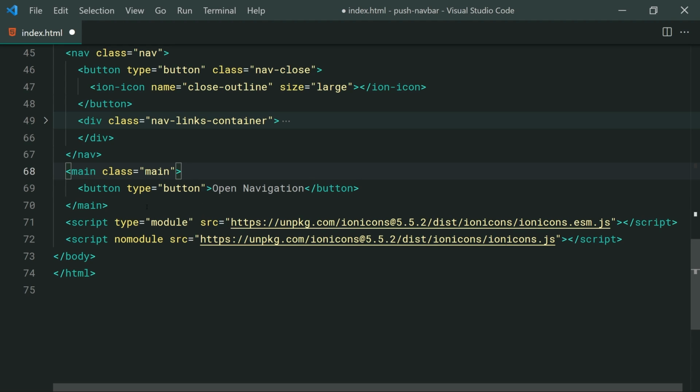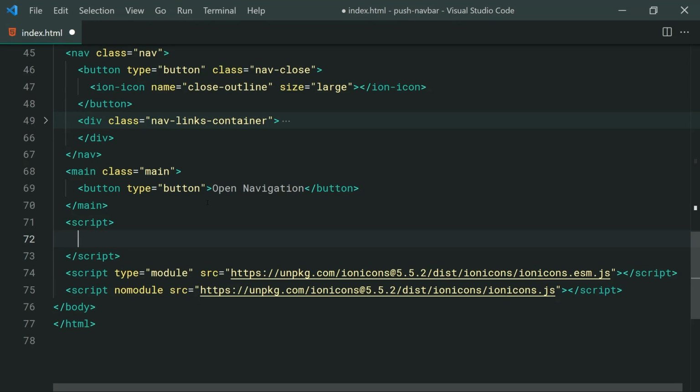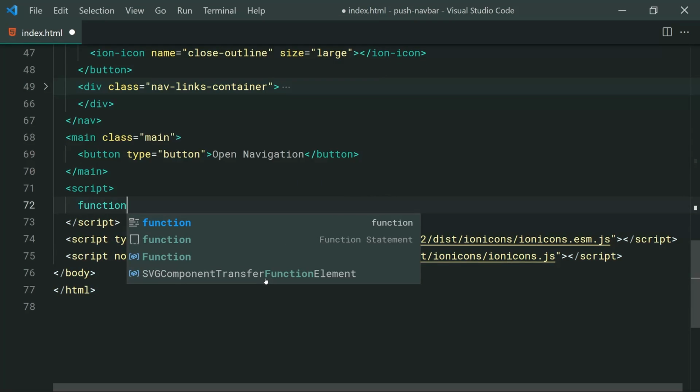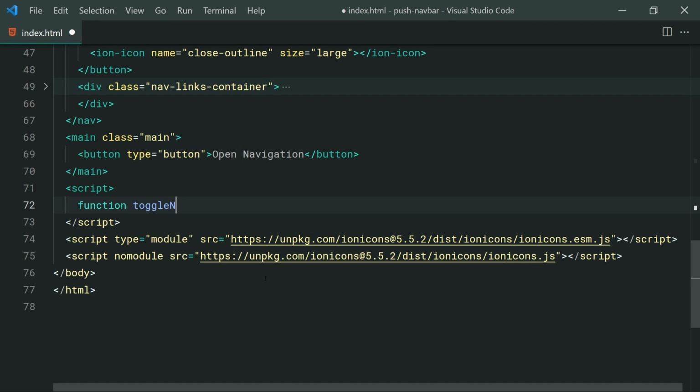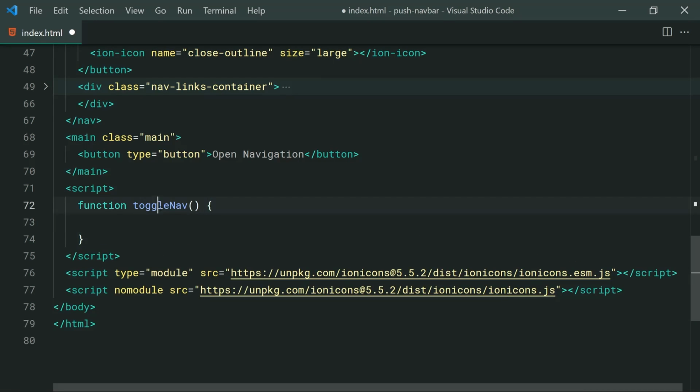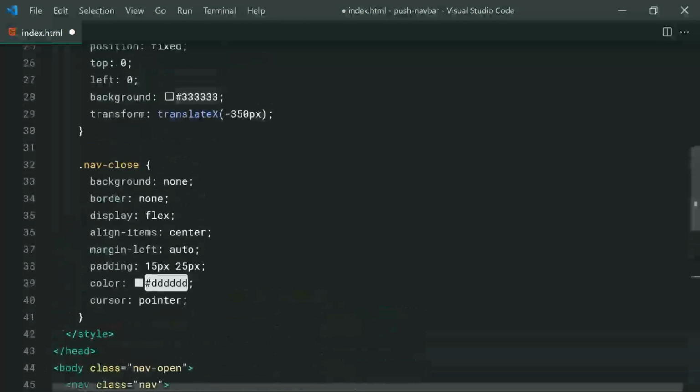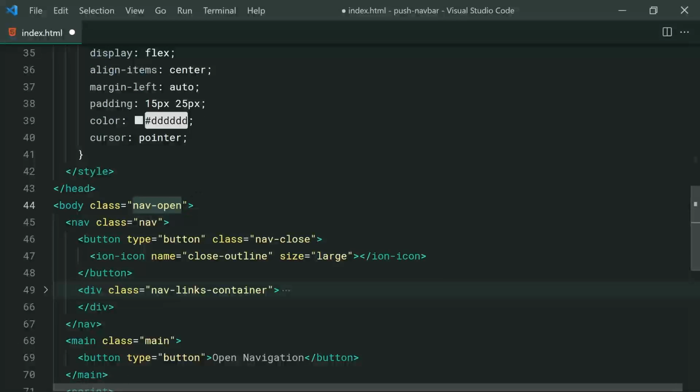Now in terms of the JavaScript here, let's go down and create a new script tag, and let's make a new function here called toggle nav. So when the toggle nav function is called, we expect the navigation to be toggled. To achieve this, we're simply going to toggle the class of nav-open on the body.